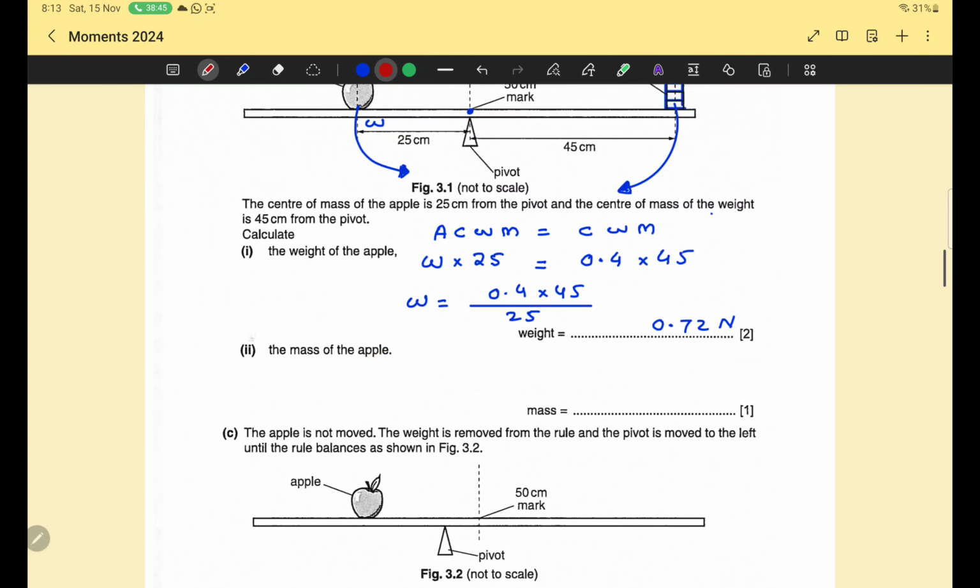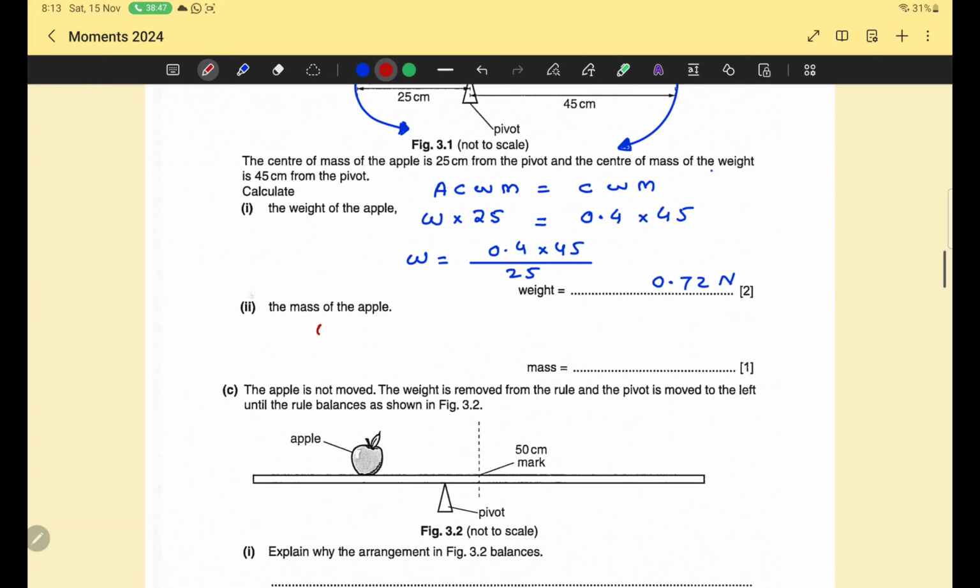अच्छा जी, now as we have calculated the weight of the apple, now they are asking what is the mass of the apple. Sir, how do we calculate mass? You know, sir, W is equal to mg, weight is 0.72, mass we have to calculate, and g nowadays you should use 9.8. पहले 10 से काम चला लेते थे, but now they have instructed you should write 9.8 और 9.8 से बड़ा डिवाइड कर के आपके आंसर कीजिए 0.07 and the mass is in kilogram.